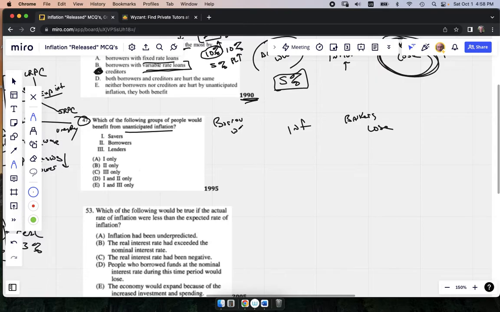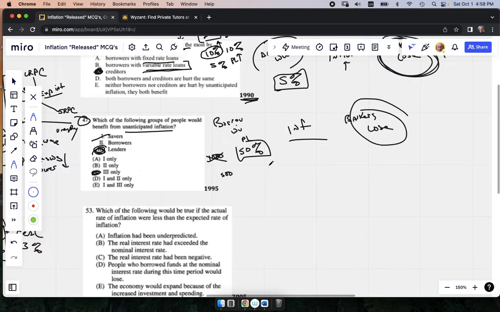Borrowers win. So a saver is going to lose no matter what. I put $1,000 in the bank and inflation goes up by 50%. Well, you can now buy $500 worth of stuff that you could before. You've lost 50% of your money due to that higher price level. So savers are definitely going to be hurt. They would not benefit. I know that bankers lose when there's inflation, and I know that's a lender. So I'm just going to jump there and make sense of it.